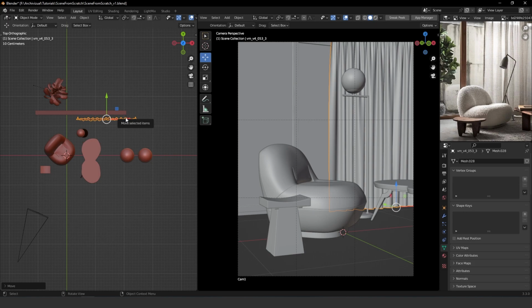So I place the objects inside the scene first, and I adjust my composition just to see how it looks. And this is the guide for me to create the rest of the scene, like the walls, the floor. So like this, I don't need to create extra walls, extra windows.